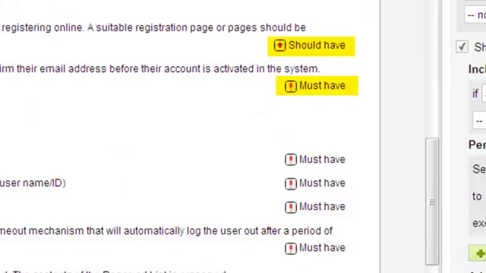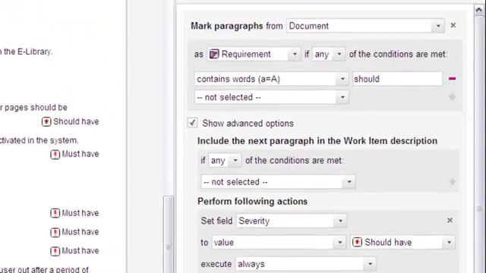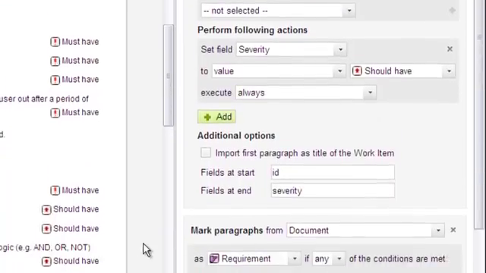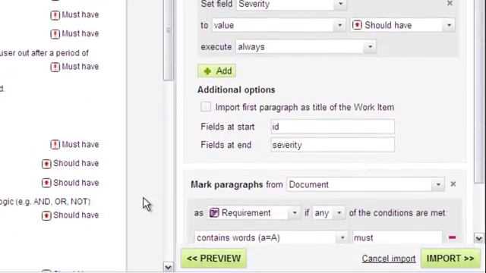This compound import configuration is just the tip of the iceberg when it comes to what you can achieve with import rules. You can make them as simple or as complex as necessary to get the work item recognition you want. And saving as an import configuration means you never have to reinvent the wheel. Now that we're sure we'll get the work items we want and won't need to spend hours defining them manually, we can click Import to commit everything to the repository and create the requirement artifacts in Polarian.